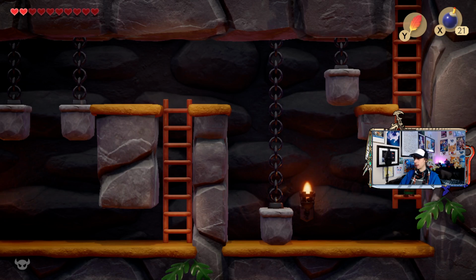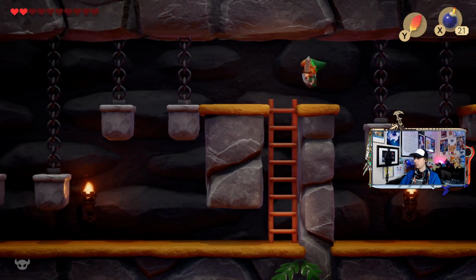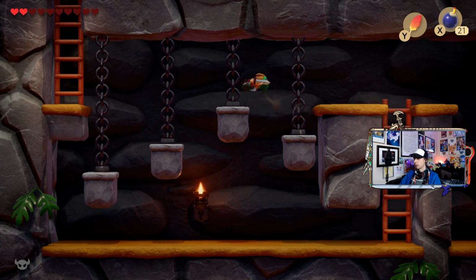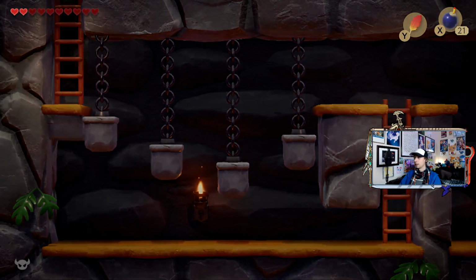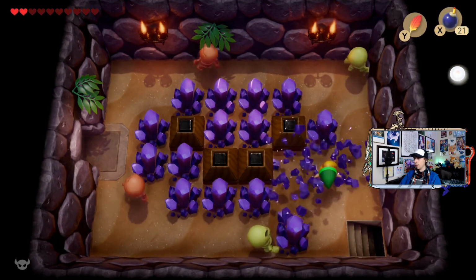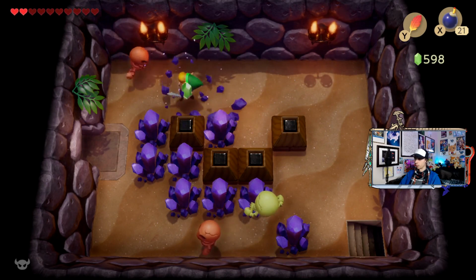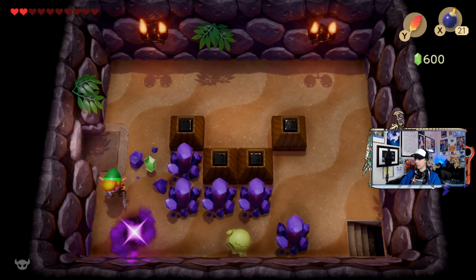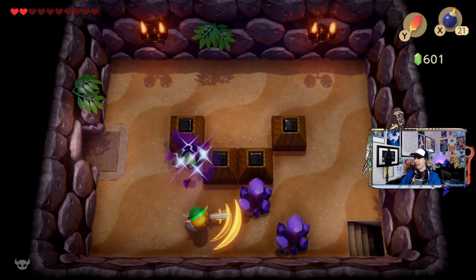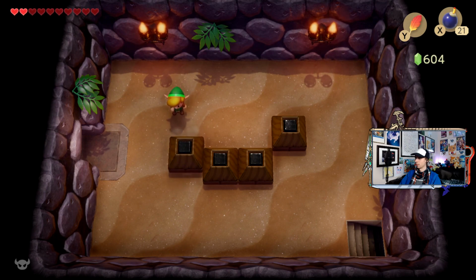Oh. Well then. There we go. Oh, they adjust those ones. Wonky. There we go. Up, up, and away. Break all the crystals. There's red skeletons now. Some red ones. Hey. Whoa! Relax, guy. Am I supposed to do anything with these? No? Oh?